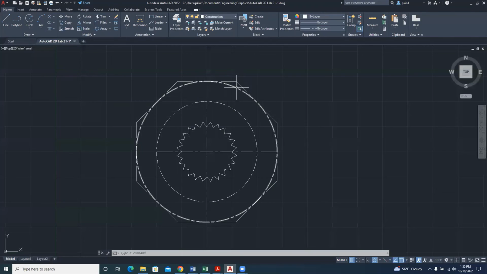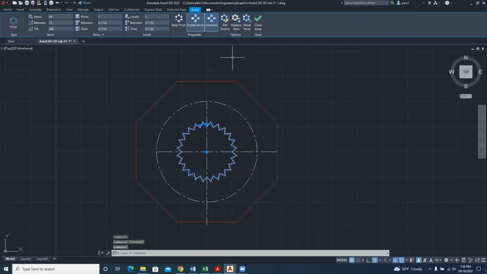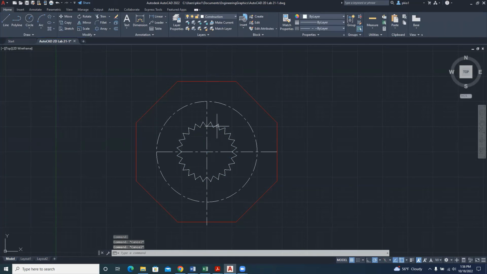So we can select this circle and delete it, and select this and make it a red object. Also do that for this. Make this object. Okay, escape. Click on this. Okay, I'm going to match properties for that.